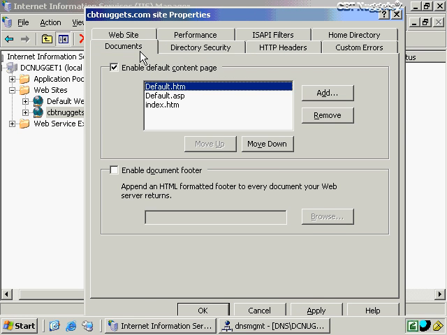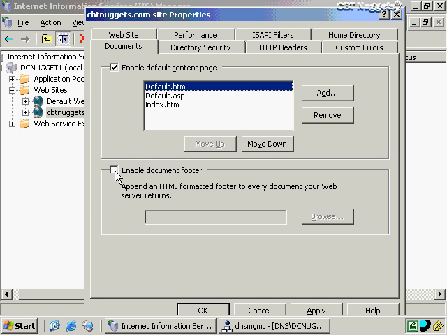And then finally there's the Documents tab here, and this will specify what the file name is that's in the directory where the user is pointing their browser. And the user doesn't actually have to type in default or index.html or any of these files. What happens is when they go to that directory, if there is a document with one of these names, it will look for that document for the user, and it automatically provides it. And it provides it in the order of preference that you see here, so that if they have both a default.html and an index.html, it would point them to the default.html and open that first. And of course, you can move these up and down.